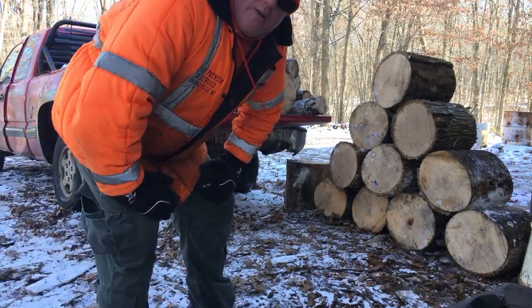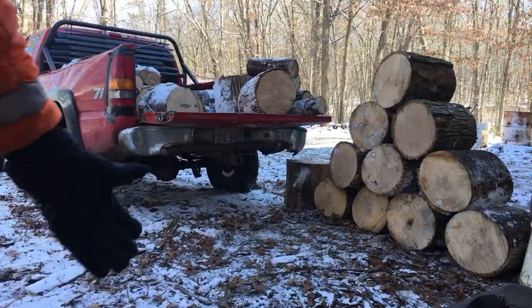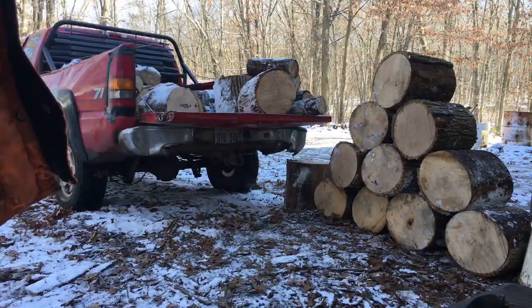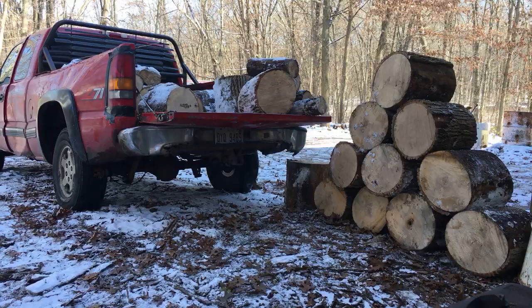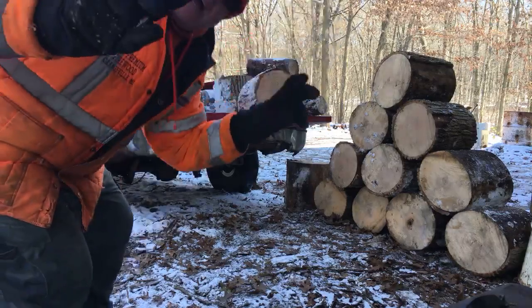Now I know everybody will say, why don't you buy a dump trailer or something? I could barely buy my food, pay for a phone bill, and that's about it. I mean, look at my truck. If I had money, I'd get a truck. Not getting rich doing this, even at my high prices.